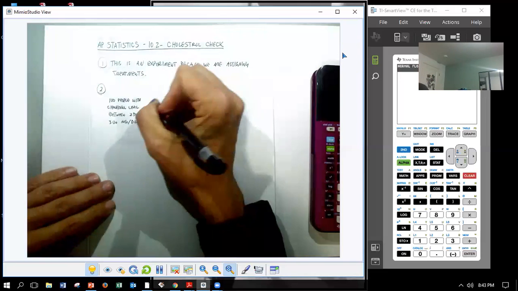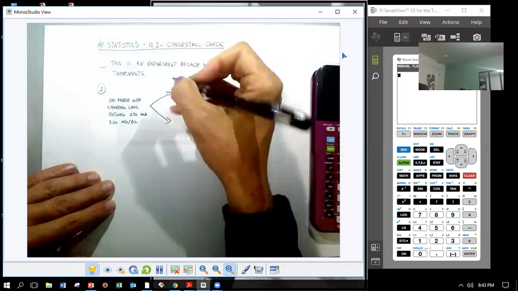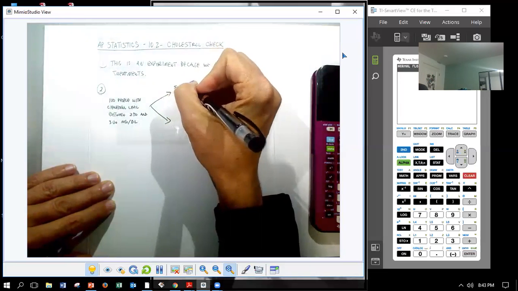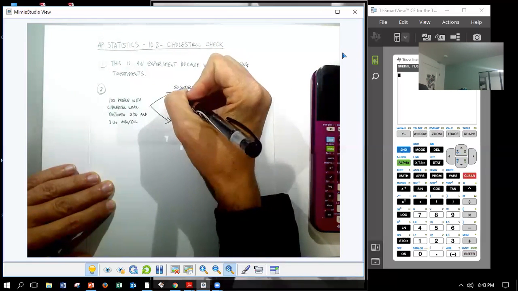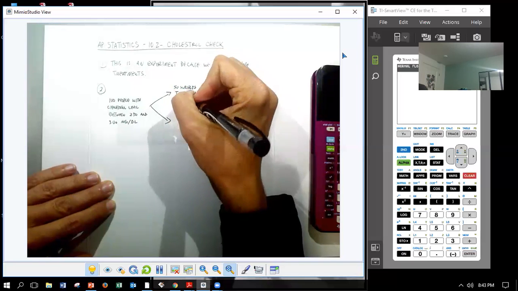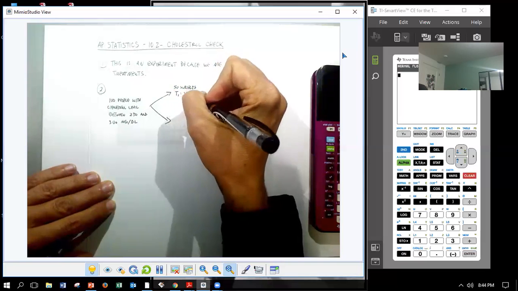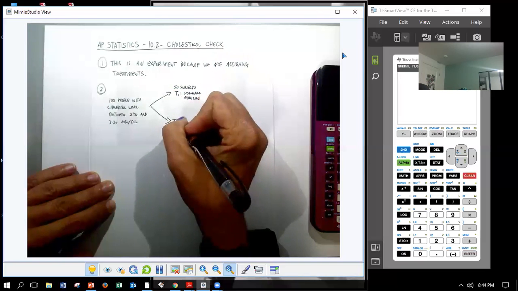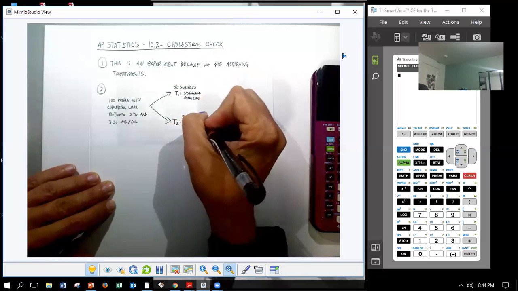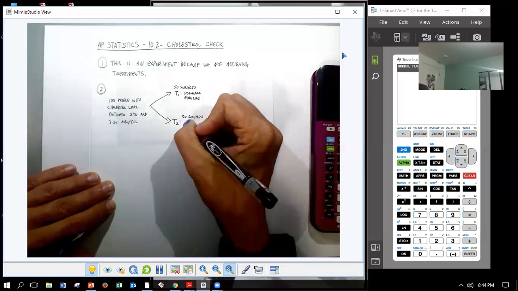And so what did we do? Well, they went to different treatments. We had treatment 1 and we had treatment 2. So we're going to send 50 of these subjects to treatment 1, standard medicine. And treatment number 2, we had 50 subjects that got the new medicine.